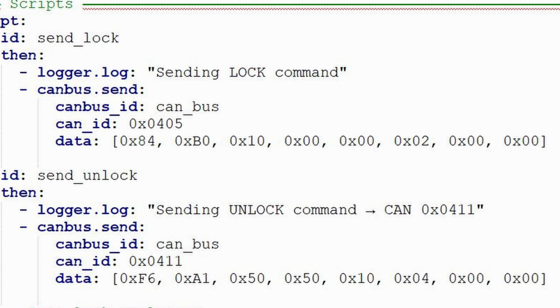Once the lock ID and message was found, I tried repeating the same process for the unlock message, and this is the ID and message. Strangely, this does not work 100%. The car unlocks but then immediately locks up again. I have no idea why. My best guess is that maybe there are two IDs or maybe two messages being sent to the bus. Finding the unlock message is not a high priority at this time, but if you do know, please let everyone know in the comment section.